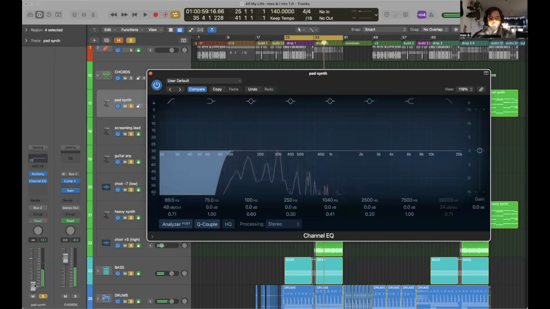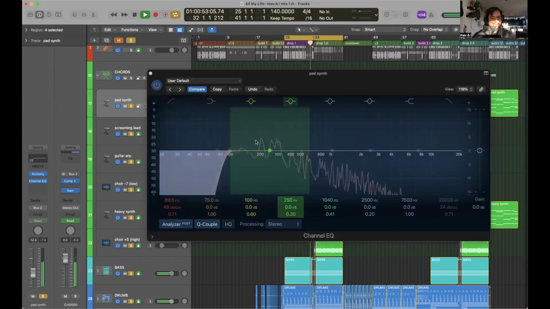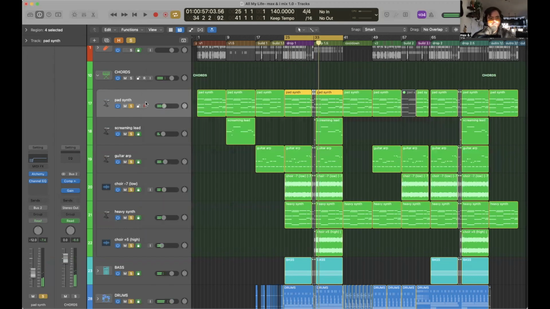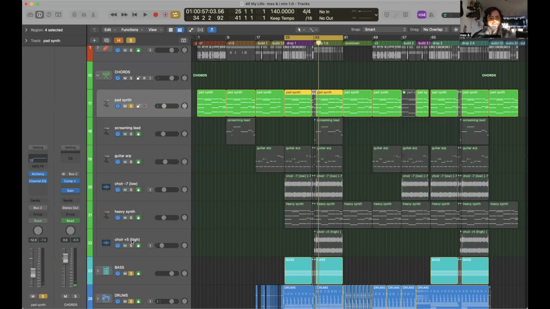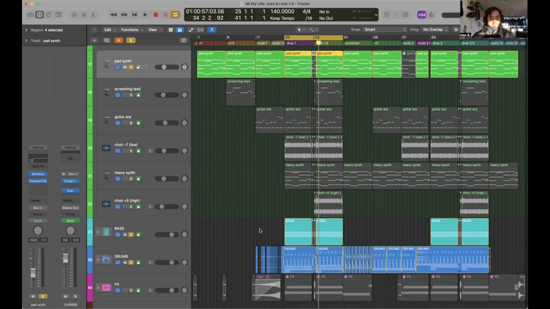Let's bring her down, bring her back in. Okay. So this pad synth, it's hanging out, right? It's hanging out in that low frequency.